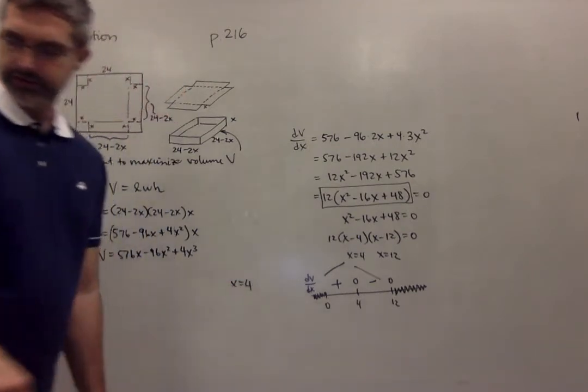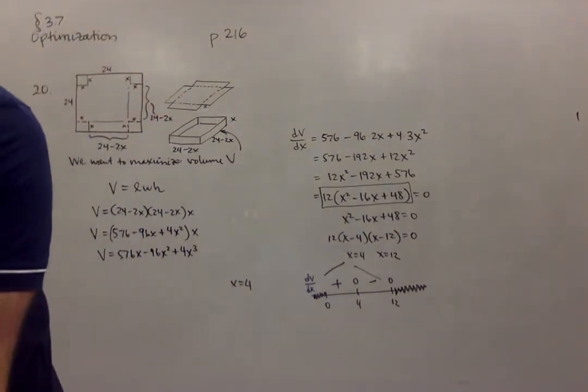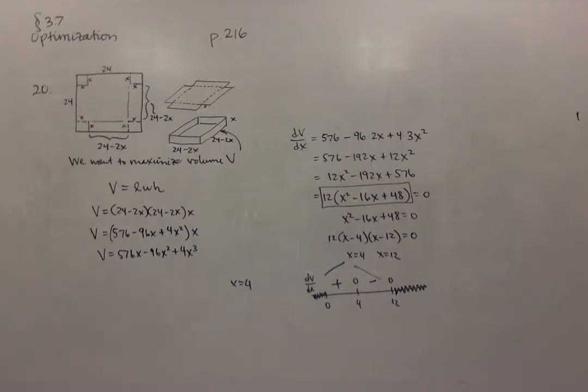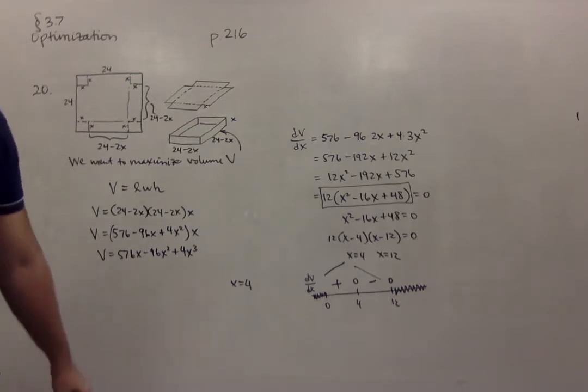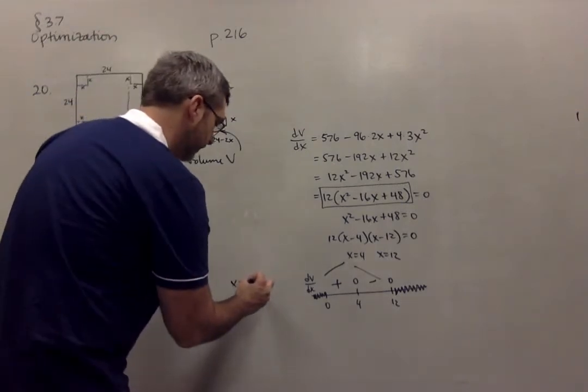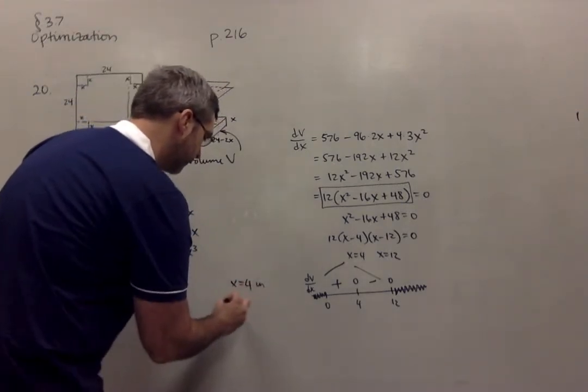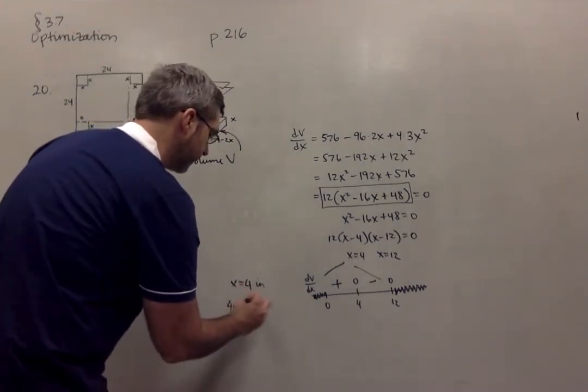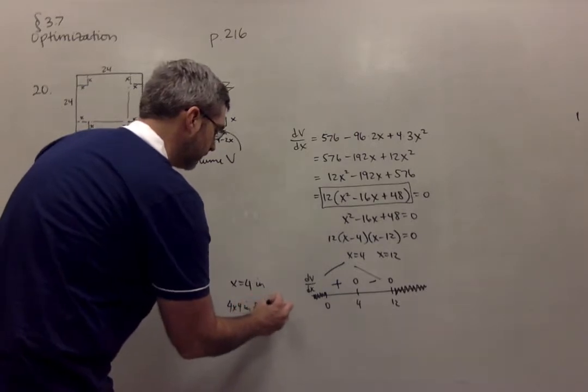So let's check and make sure that we're answering the question then. Use calculus to find the critical number and find the maximum value. So we want to cut away, so that our units are inches, so x is 4 inches, so we want to cut away 4 by 4 inch squares from the sides.